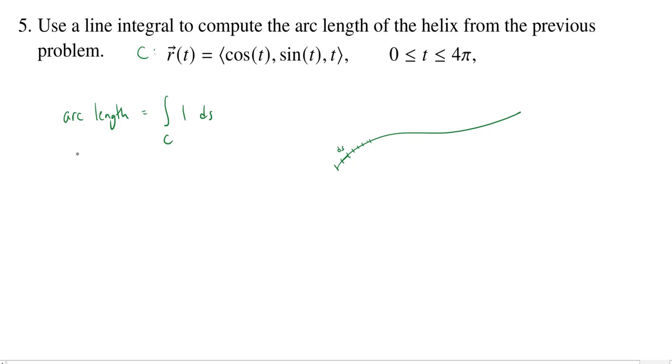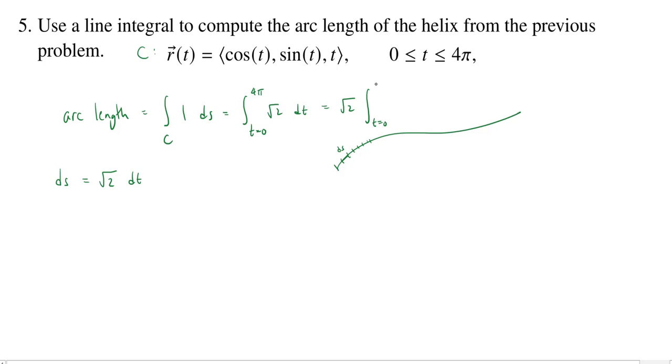In the previous problem, we actually computed this ds to be the square root of 2 times dt. And so this arc length formula will just be integrating t from 0 to 4 pi, and then we'll have root 2 dt. Well, of course, the root 2 can come out, and then we're just integrating the length of the interval, which is actually very similar to this setup here. All right, let's write that down quickly.